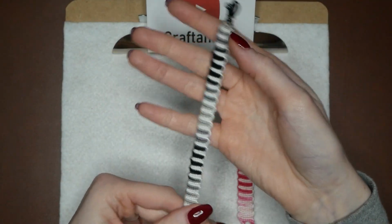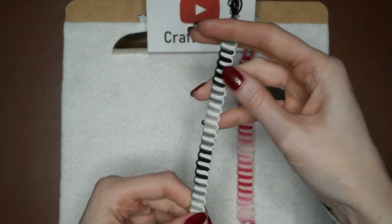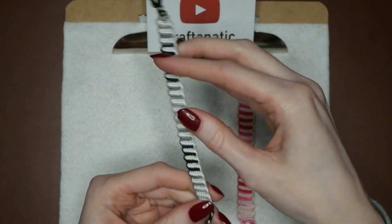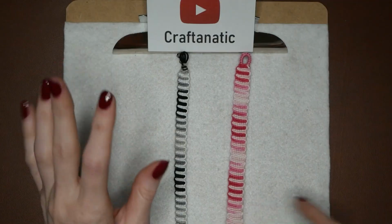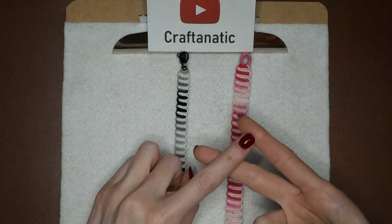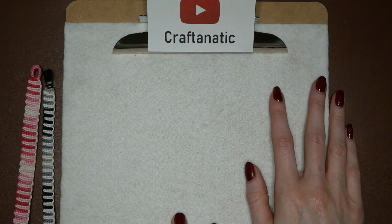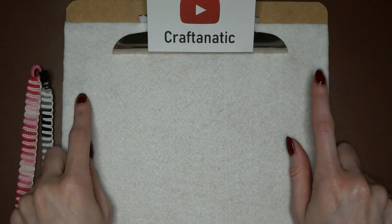But for this one, I used 8 in total, and that is a pretty good number for me personally. I tend to gravitate towards the thinner bracelets. But of course, the amount you use is totally up to you. You can use an even number, you can use an odd number, whatever you want to use. We need base strands, and then we want our 2 colors.